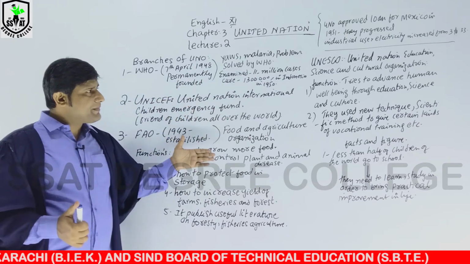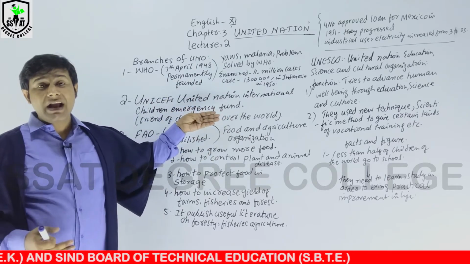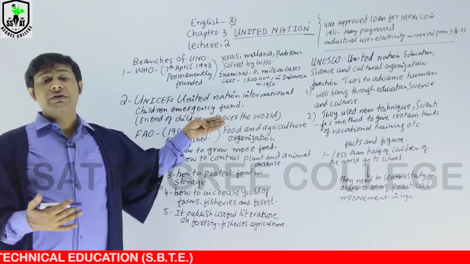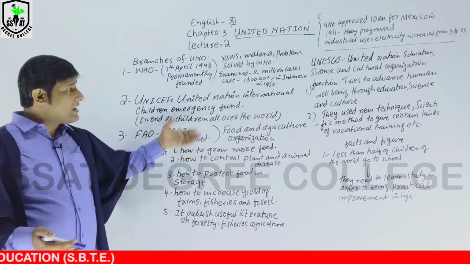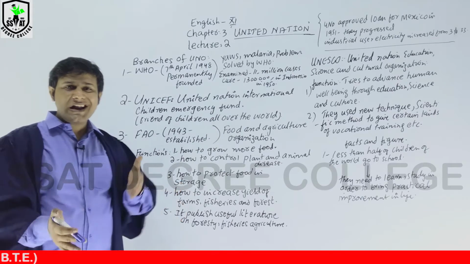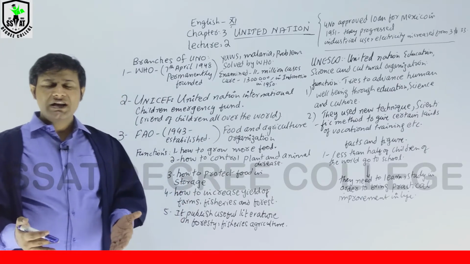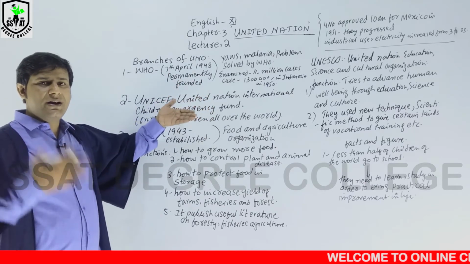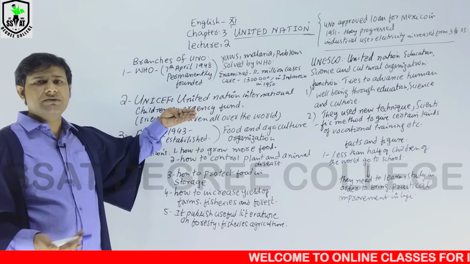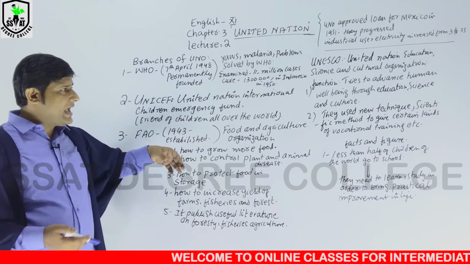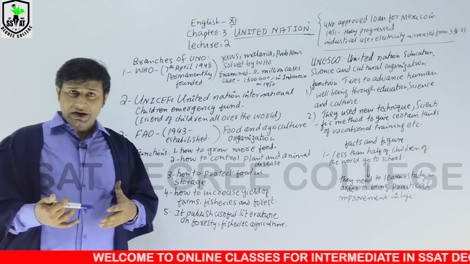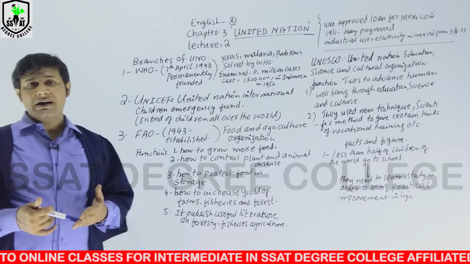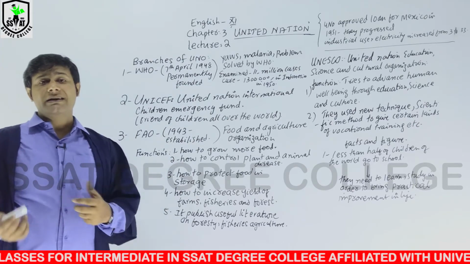So we have discussed these things in detail. Now in these chapters, they will give you an important question, like what inspired the foundation of the UNO, and what are the differences between the General Assembly and the Security Council. You have to elaborate the General Assembly as equal representation of different countries of the world, and all countries have representation. The Security Council has 15 members, 5 are permanent, and of the other 10, 3 are elected for a 2-year term.